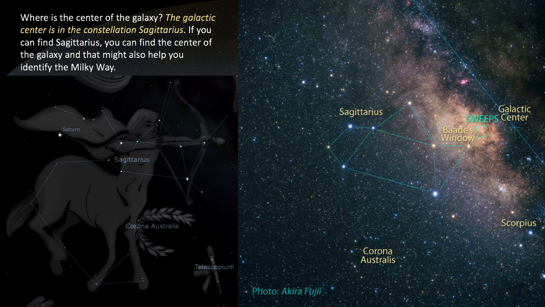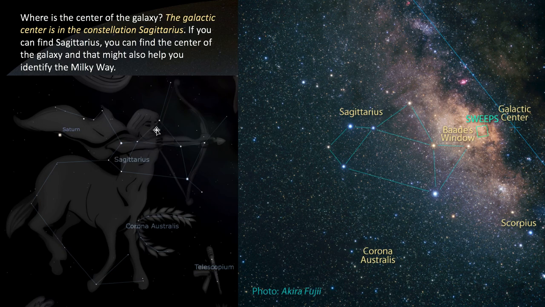But if you're just out in the night sky and you want to point to the center of the galaxy, what you have to do is find the constellation Sagittarius. Okay, so this is a look at Sagittarius in Stellarium. So you can start there, open Stellarium, search for Sagittarius, and it will show you this image. It might not show Saturn there. I might have taken this screenshot a year or two ago, so Saturn has probably drifted off to move past Sagittarius and into another constellation.